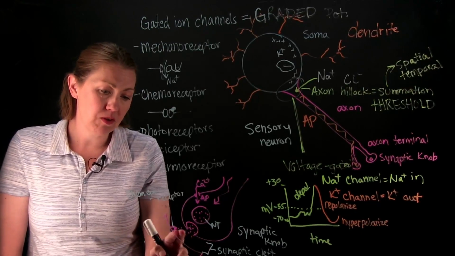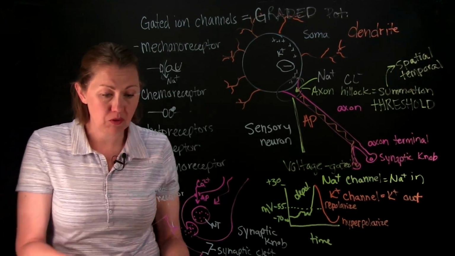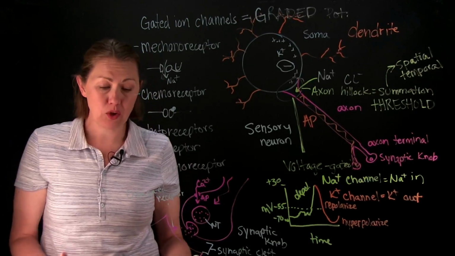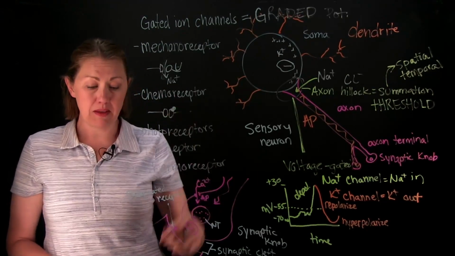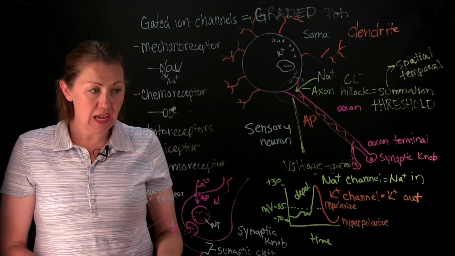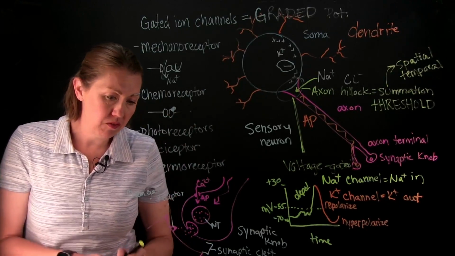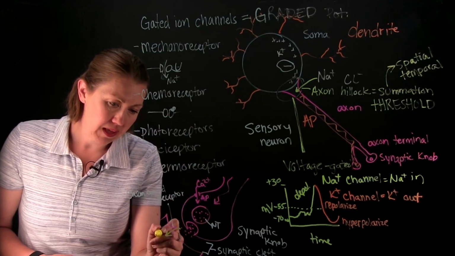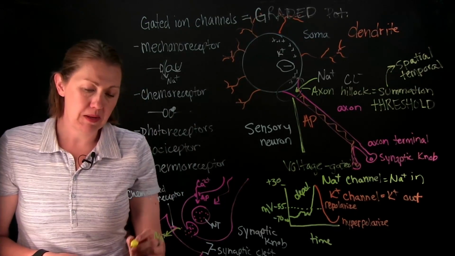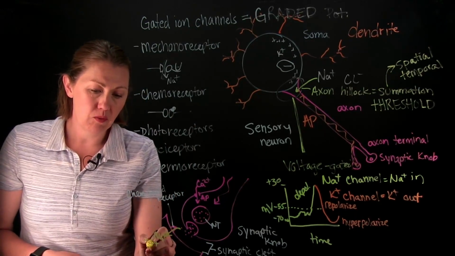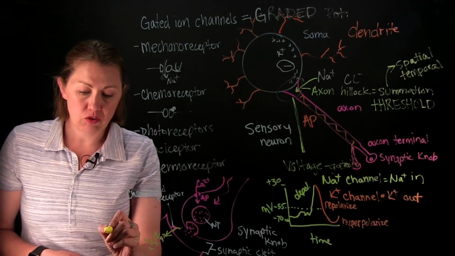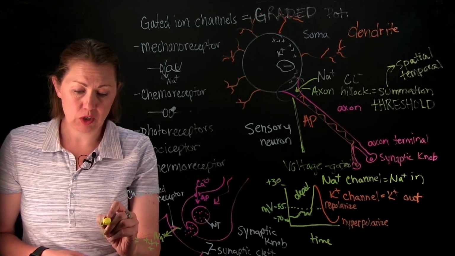So if that neurotransmitter is released here, you could be trying to tell the cell, hey, we want you to get to threshold. Remember, to get to threshold, you're going to make a cell more positive. And if that's the case, then we could have those positive sodiums coming in. So we could say, yep, we want you to get to threshold. We're going to let sodium in so we can become more positive. And so if we become more positive, we're going to get closer to threshold.